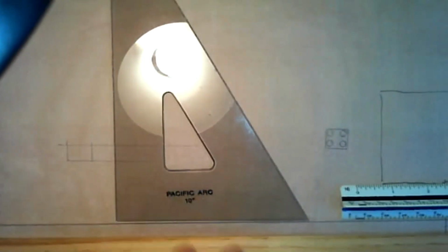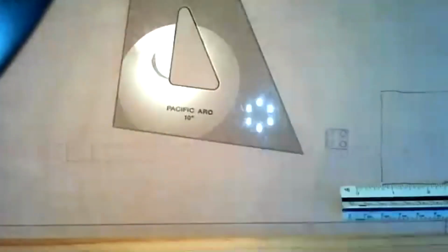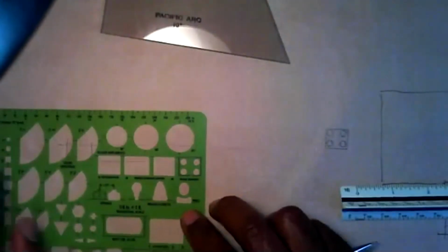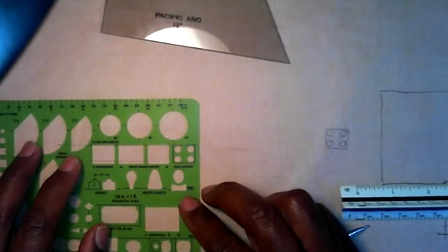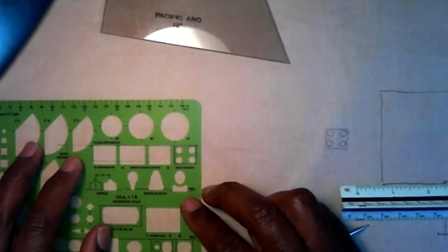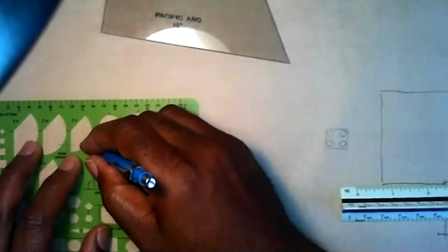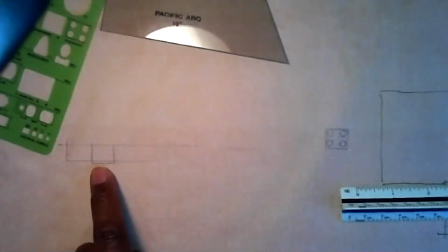All right. And next what you have there is your refrigerator. So I'm just going to use a template for the refrigerator. I'm placing it against there like that. Then I use a template to draw the refrigerator.